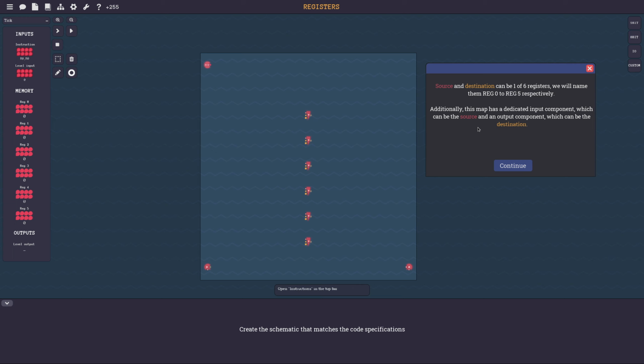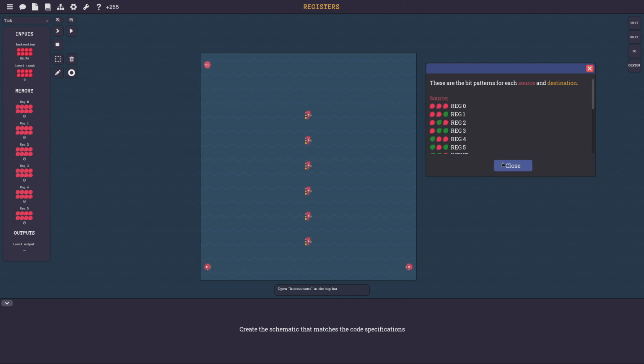Additionally, this map has a dedicated input component, which can be the source, and an output component, which can be the destination. I think there's a comma missing here. So we have input source and output destination. So yeah, basically this is to save and that is to load, I guess.